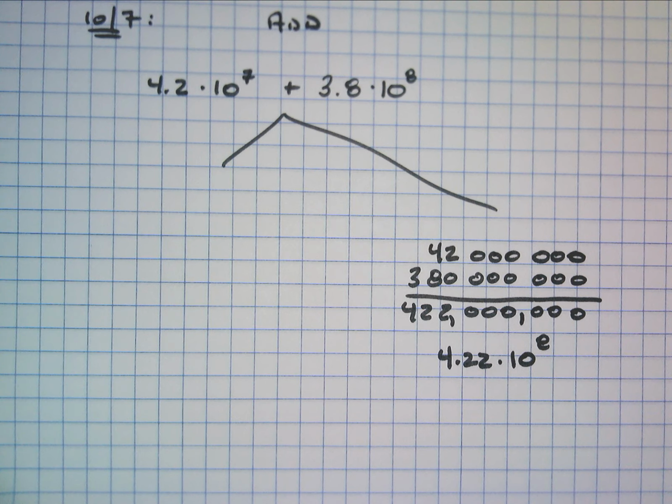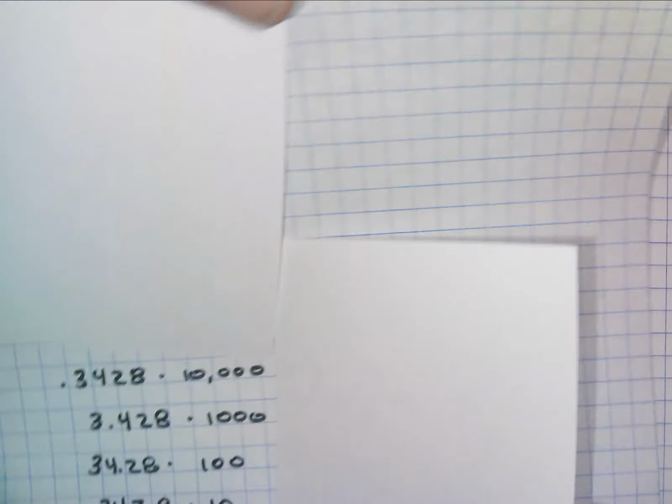What I am going to offer you is a way that will probably be faster and will certainly hold up when our exponents turn into 30s and negative 24s and things get very large and very small. You don't have to copy this down, but I want you to follow along with something that I'm about to do.